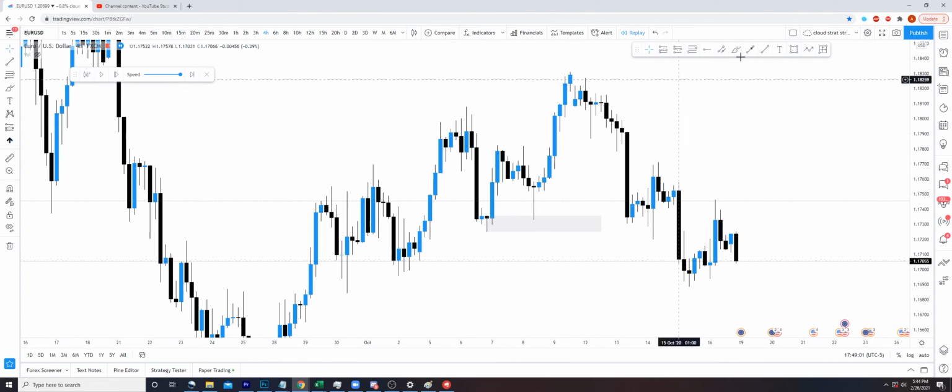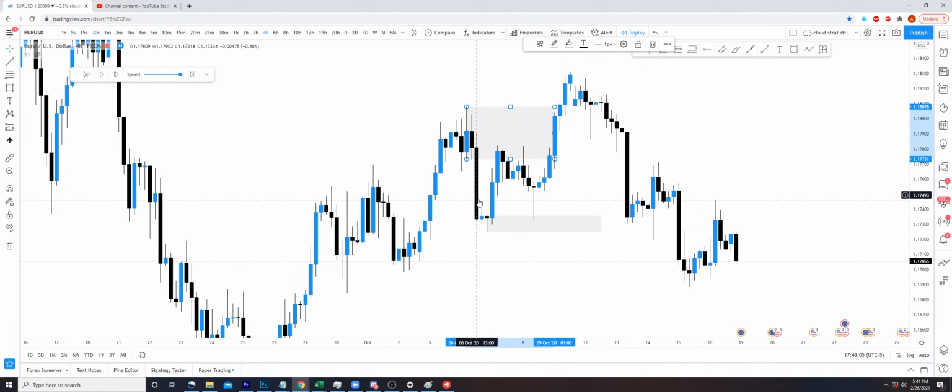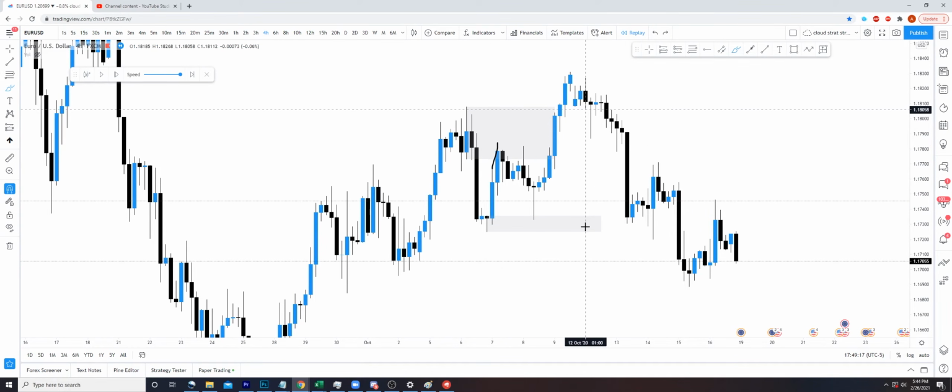Okay. Now let's go to the left a little bit. We have the same thing happening here. Here's your last up move right here before the down move. Okay. So we're just looking at the last up move before the down move of a swing. Now, what happens? Before price goes higher, it comes and mitigates this before going lower. So again, the entirety of what goes on in this market back and forth can be explained with the mitigation of supply and demand zones back and forth.